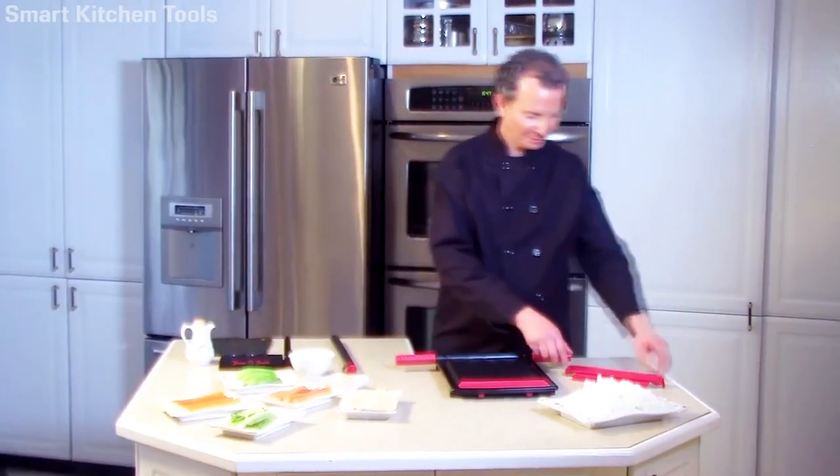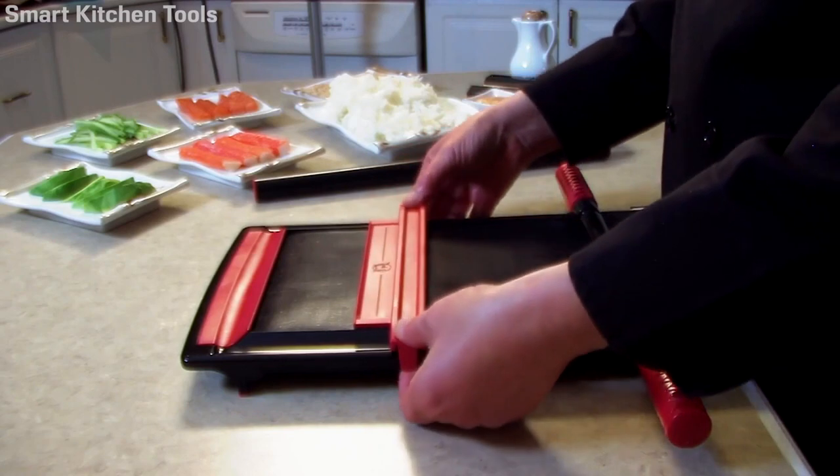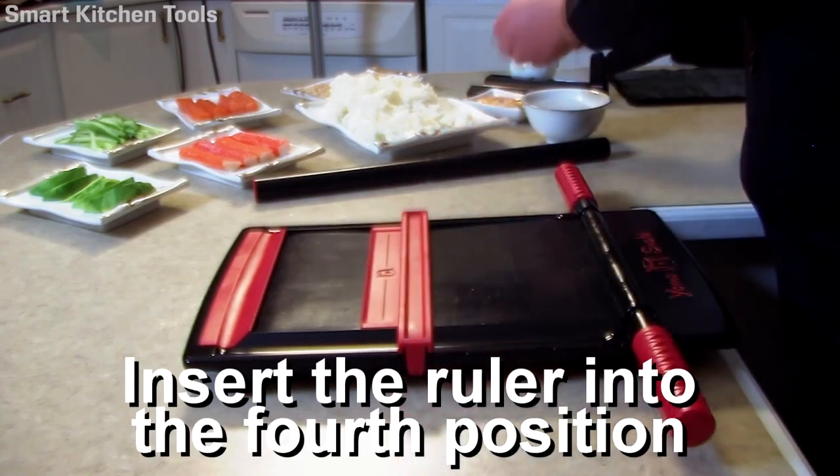Welcome to Yomo Sushi. In this video, I'm going to show you how to make an osomaki, which is a small sushi roll with the seaweed on the outside. Insert the ruler into the fourth position.